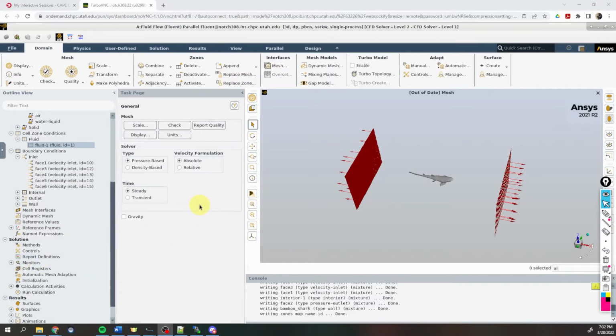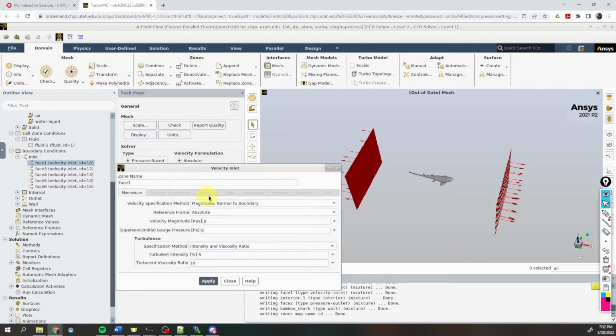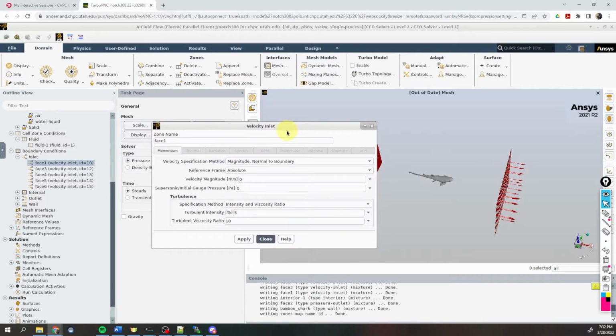For my simulation here, I'm going to run at 0.1 meters per second for the velocity. But for your homework, you'll be running at a couple of different velocities, so don't worry about doing it this way. Follow the document that we're posting alongside this.